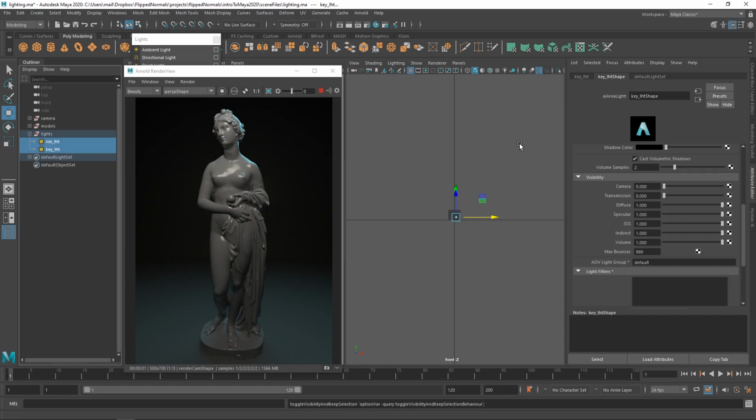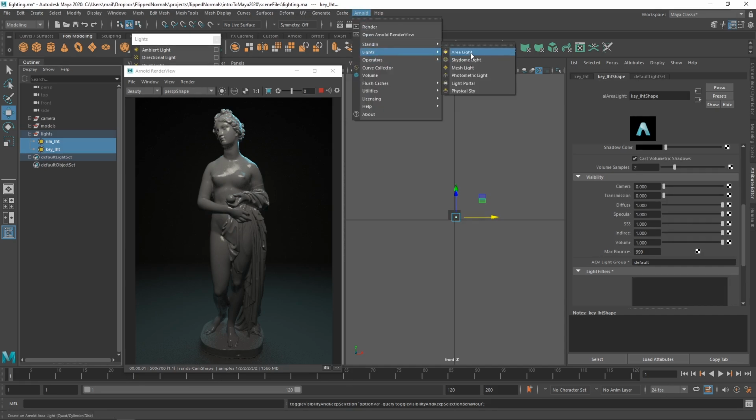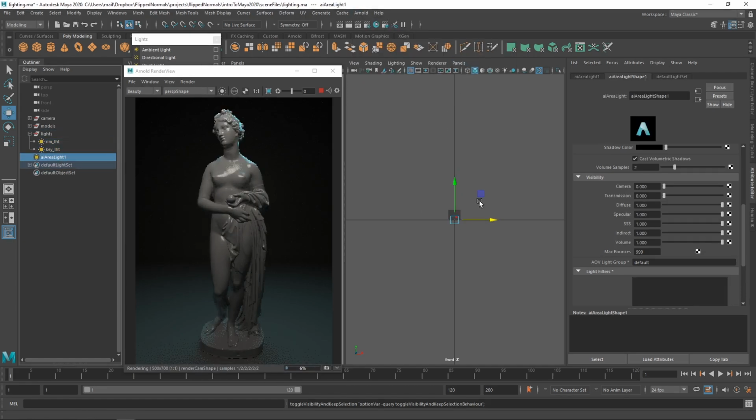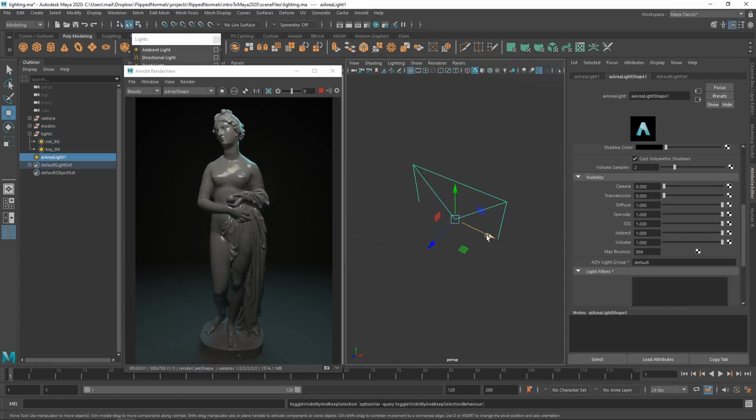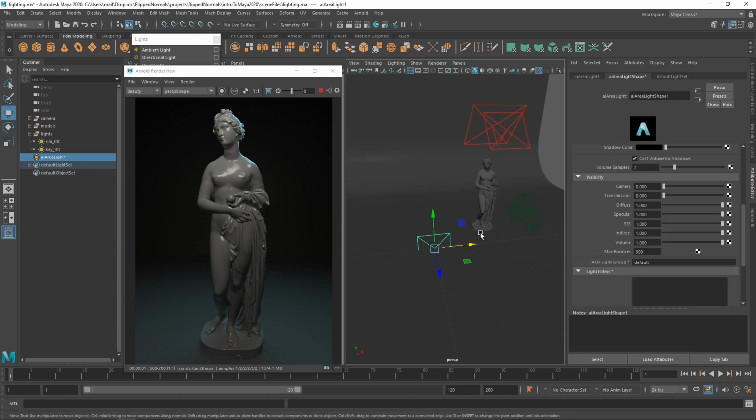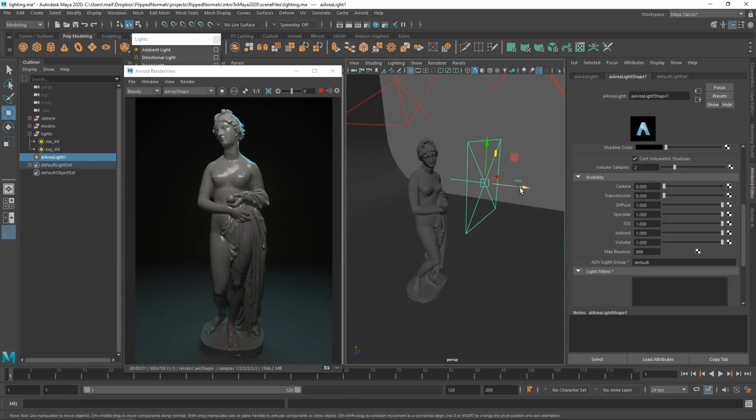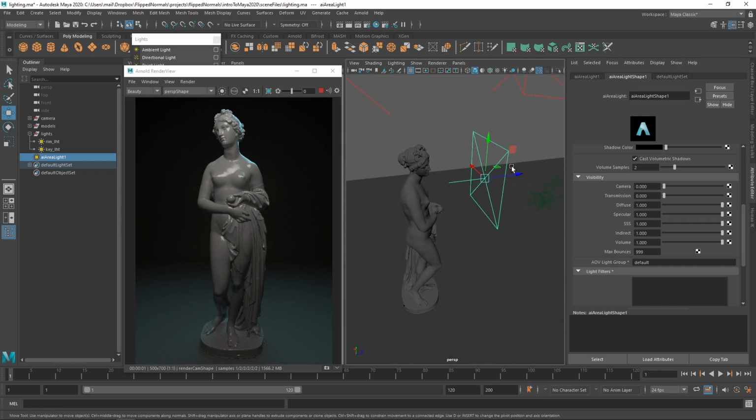So to sum it up, the light I use by far the most is found under Arnold, Lights, and Area Light. This is really one of the lights you're going to be using all the time, and you can use this for all sorts of things. This is similar to how you would light a film set as well, where you would use something similar to area lights. Basically, you have a lamp behind it, and you have a white cloth around it to diffuse the light, and then you just get this really nice and soft light.